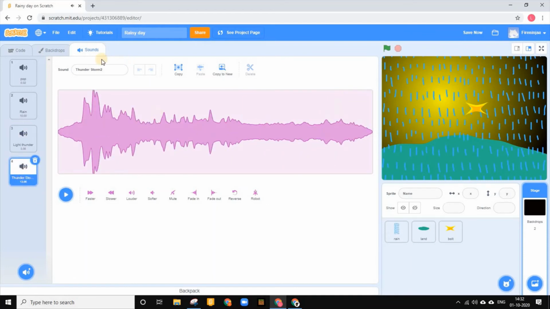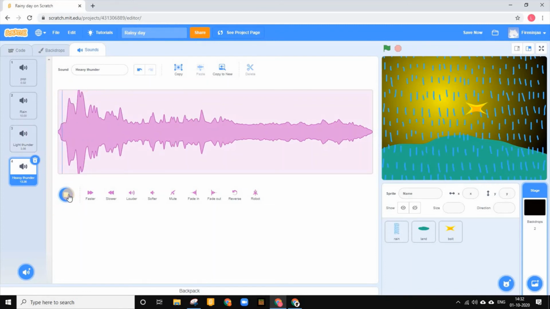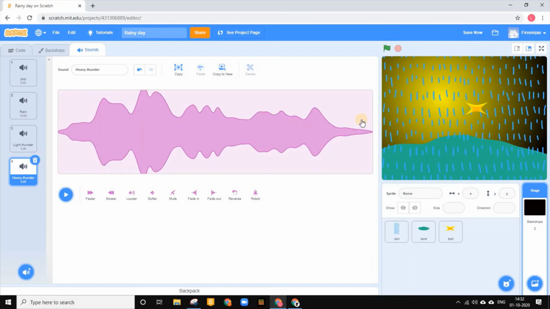The other thunder sound, I'm going to make this heavy thunder. I'm just going to keep the heavy sounds of thunder. That too, I'm going to cut off some rain sound. I don't want it. I want the thunder to start like this, and then not a very long sound, so like this I'm going to cut.